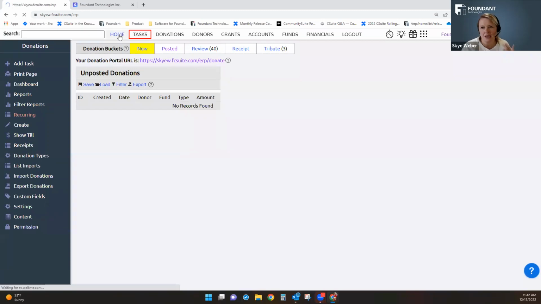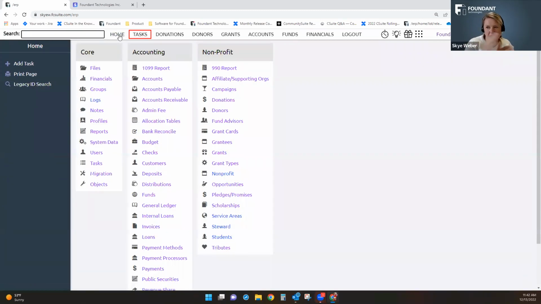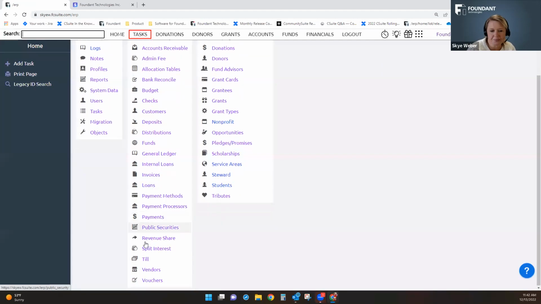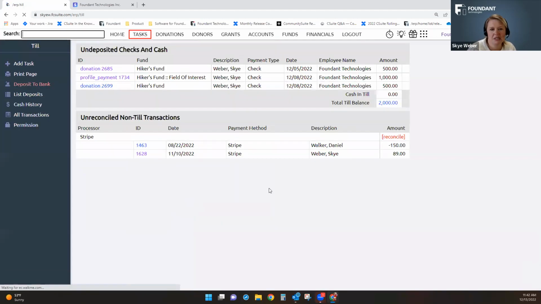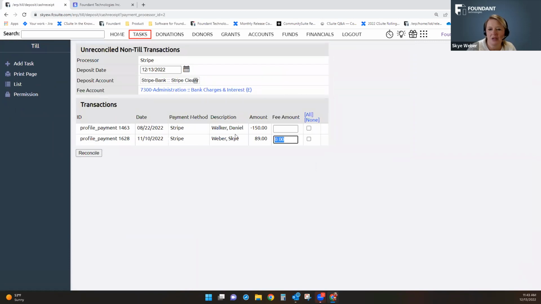Again, if the bank takes a couple of days to process, it may take a couple of days to hit your till, but it will not auto post. It's going to give you the ability to, oops, it's not here yet. It's going to land here under this Stripe area where you can hit reconcile and then say it had a $3 fee or a 30-cent fee or whatever. So the way Stripe works now is if it doesn't have a fee, it's going to land in this other payments area, and then you can put whatever the fee amount is.